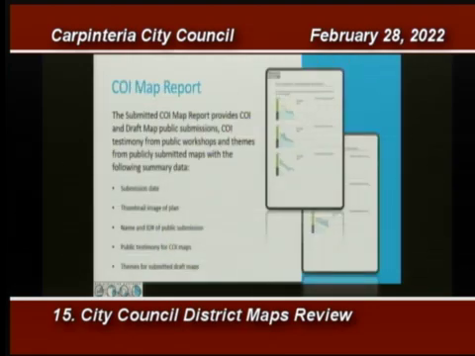Additionally, there's the Community of Interest Map Report, which took all of those placemats and Districter plans and synthesized them, and also went through and added a little bit more detail specifically to see if the plans were contiguous or followed that deviation, and any additional testimony that was received from the public. So this is a report so you didn't have to look at all those 90 plans and those Districter plans. You could just go and read this document. It was pretty lengthy, but it does have all that up-to-date information in there as well.